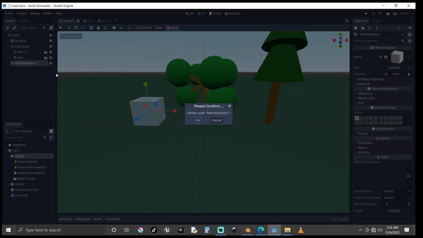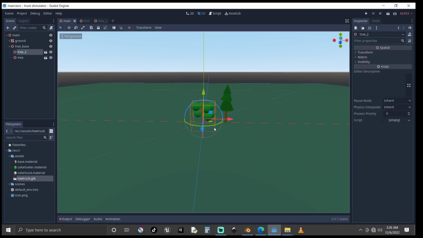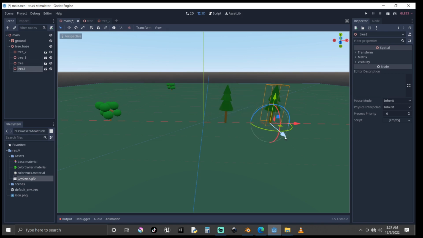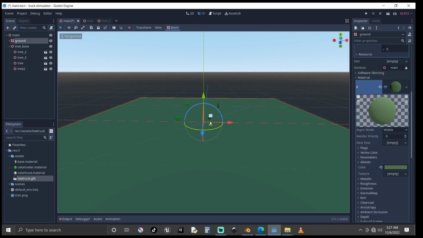So I'm just going to pop out this box. Let's just duplicate this tree, just to populate this with trees.